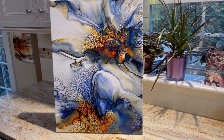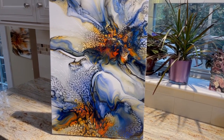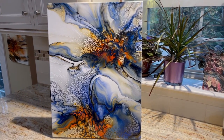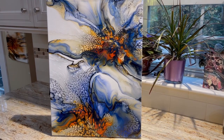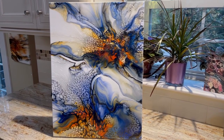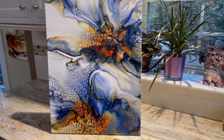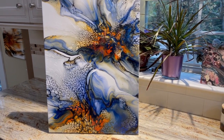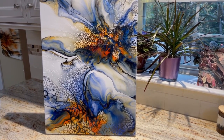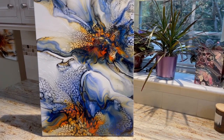All right, guys, I'm back with the dried results of this one. And I have to laugh because I was showing it to my husband. And Joe was all like, I love this one. Oh my God. I love the blue and orange together. And they got blue and orange and it didn't get muddy. And he was raving, which he never does. It's rare. Usually it's like, yeah, I've seen that before. That's what I get most of the time. I'm like, no, you haven't. It's original. They're unique. No two are the same. And he was like, yeah. He's a tough crowd, let me tell you. But he really likes this one.